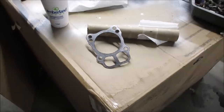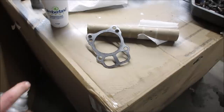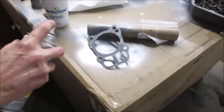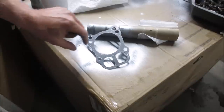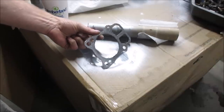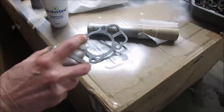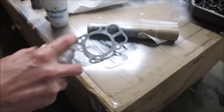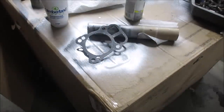So I went to lunch and then hit the two local places that get us the parts. Neither one of them had head gaskets, and it's something I wanted to knock out today. Urban legend has it that you could take a head gasket and spray it with aluminum paint, and it will help rejuvenate it. I don't know, I figured we'd give it a shot. I don't think this engine's going to go back in anything for a long-term run. Probably like a mini bike or something like that. But let's give it a shot. I'll probably hit that another coat or two after it dries.